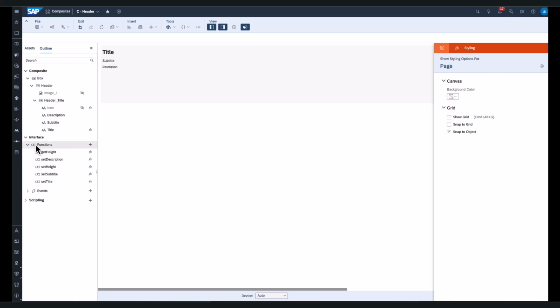Important is that you have functions and events. These two are responsible for letting you use a composite to dynamically exchange logic with the stories, to be able to communicate between composites and also the stories. So that's, for example, how the header could look like. You define it and then you save it as an artifact composite and also save it in a particular folder.